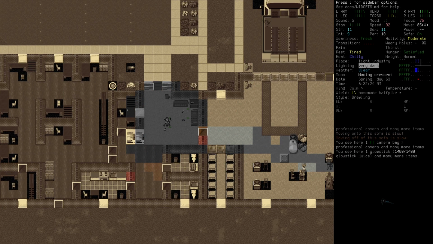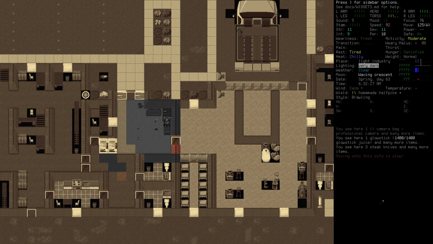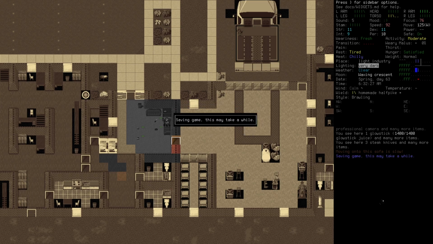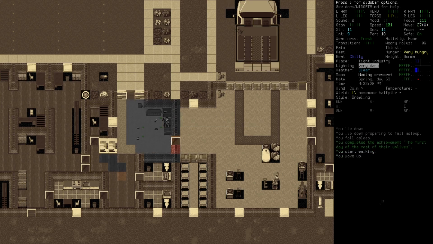Rest until he's had enough, I think. Don't set an alarm. We fall asleep quite easily. It's dark enough. It's quiet enough. There's nothing else around. We sleep through the AM and hopefully wake up sometime in the afternoon. We've completed the achievement the first day of the rest of their unlives.